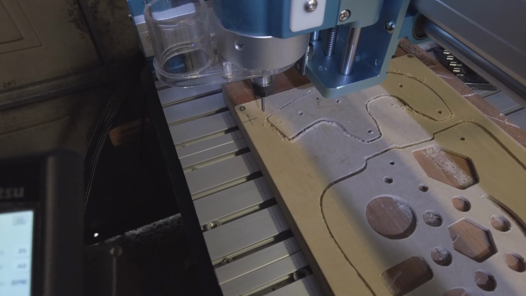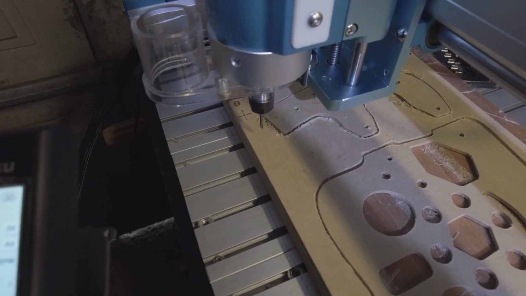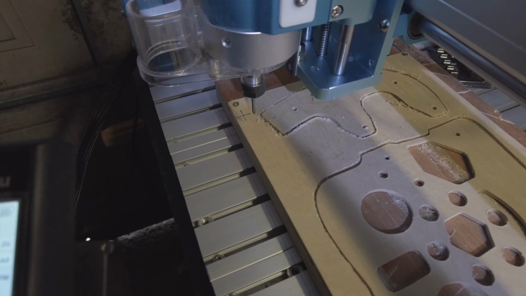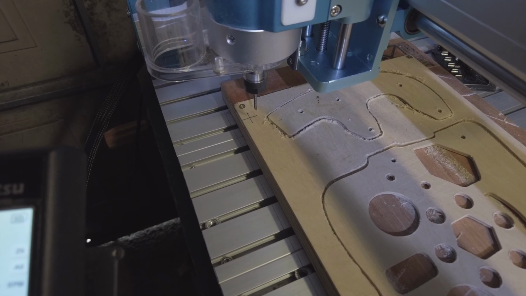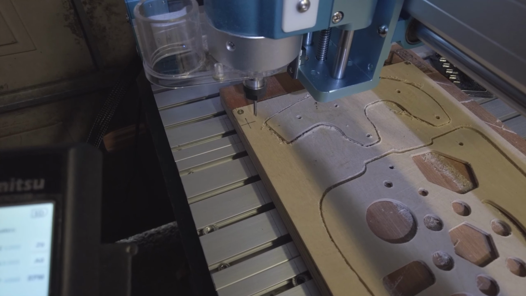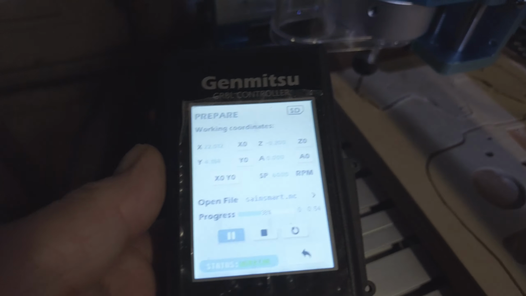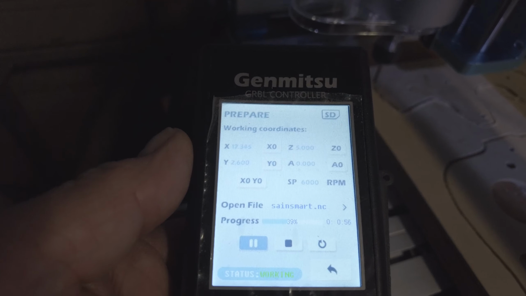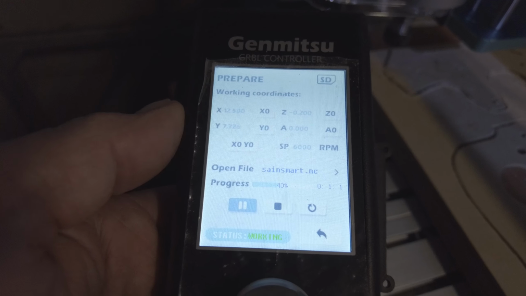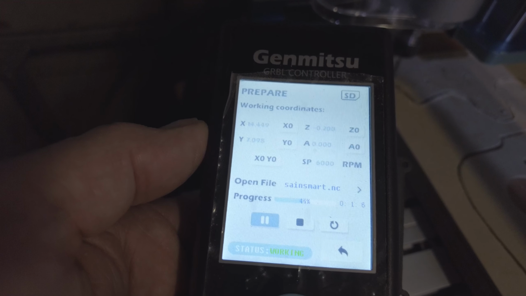Exactly doing what Candle software did that I showed you. In the same spot, it's running the same G code. And you can see the coordinates changing all the time. X and Y and the Z, as it lifts in and out on the Z, and as it moves around on the X and Y.